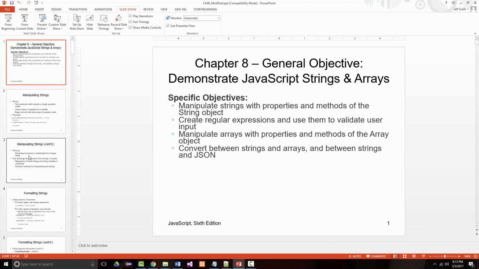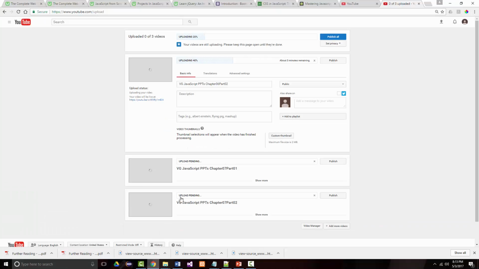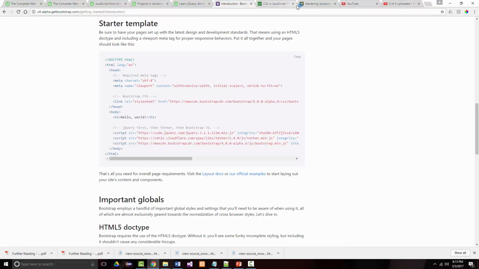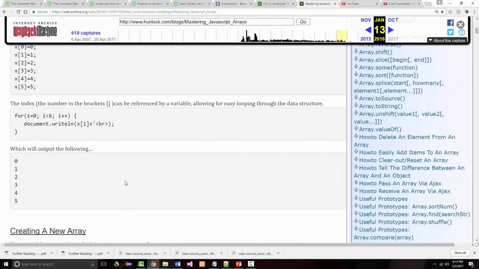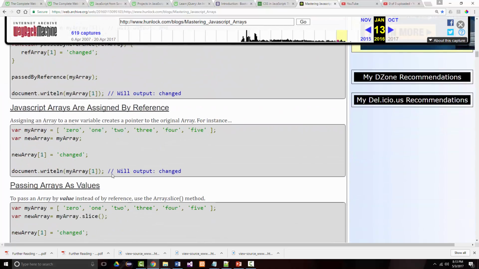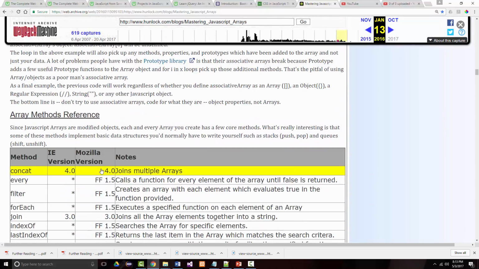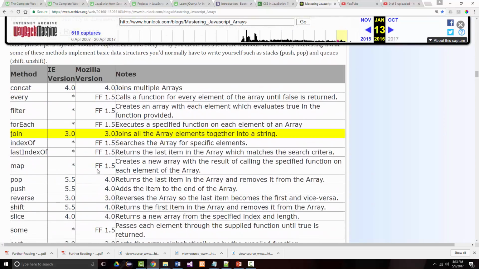I just want to mention, and I know I've been pushing this at you, but going back to what I'd shown you before, notice that we have a whole chapter here on JavaScript arrays, including all of the major JavaScript array methods, which are shown here.